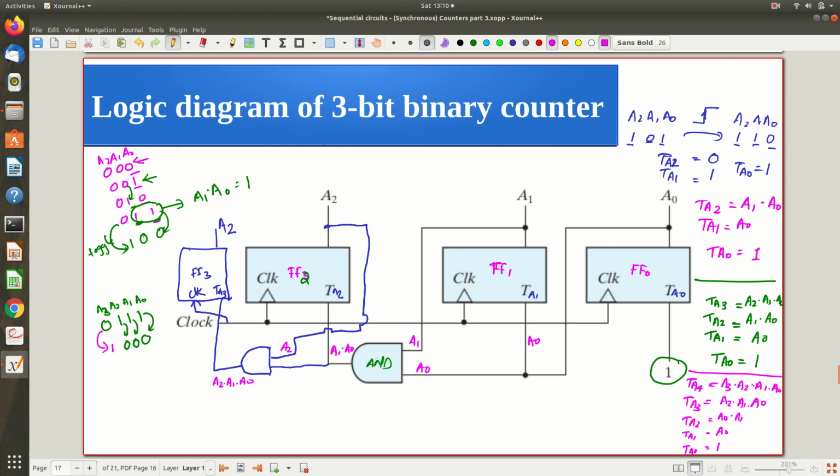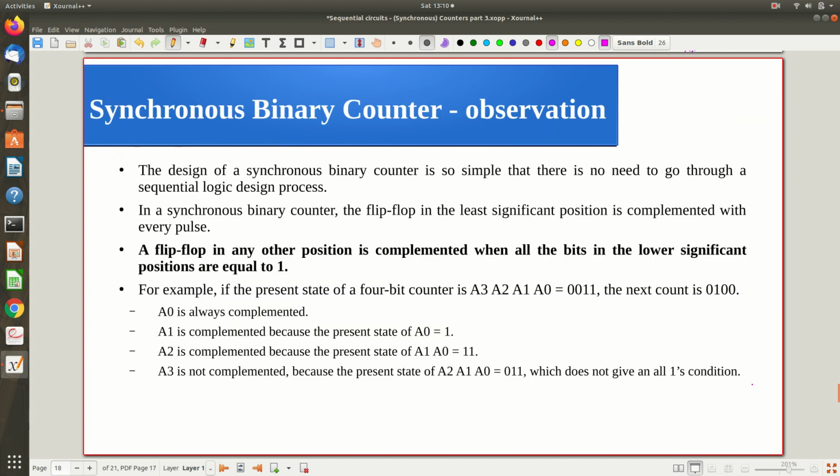Now you can implement some k-bit binary counter easily, because you don't need to depend on that state table. So the state table method is good provided you don't have any idea, but this kind of observation and generalization is more important, because a state table will be very tedious and difficult to implement for some higher order circuit like a 10-bit circuit. And now you can go for any number of bits, right? Yeah, so that's about it. So this generalization is what we needed.